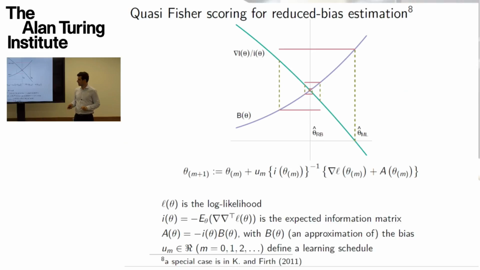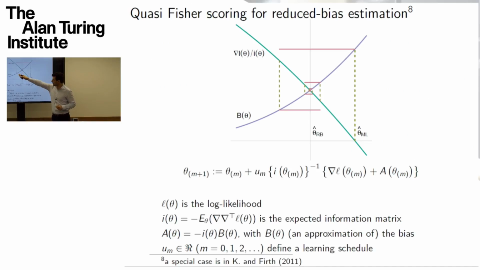So here is an update which pretty much results in all the estimators I spoke about earlier. The idea is that you start at a point here, the maximum likelihood estimate, and you try to make a step in the direction of steepest descent of the score function. Here, of course, the score function is 0, but once you make this step, you also correct for the bias at this step. So here the bias is negative, so you go to the left, and then you try to go again in the direction of the MLE, which is here, right?